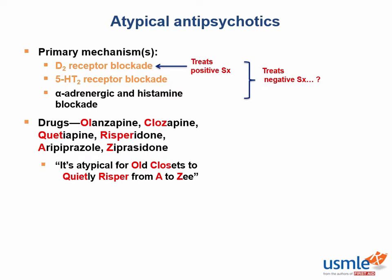Now, I do a lot of generalizing with the drug classes, but it's important to remember before I start that any generalizations that I make about the atypical antipsychotics should not be assumed about clozapine. Clozapine's clinical use is actually a lot different from other atypicals, and it practically needs to be thought of as its own drug class. We'll talk about that in a sec.